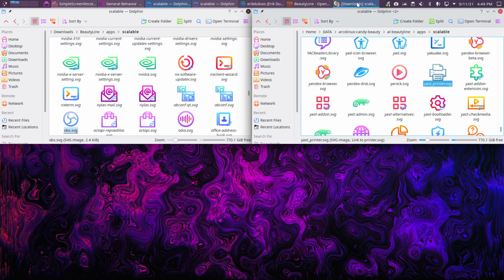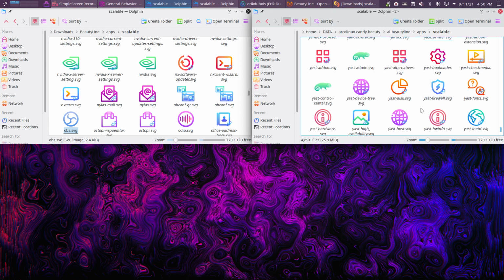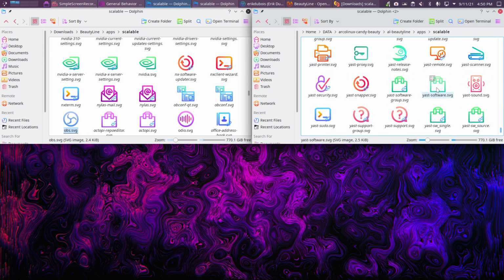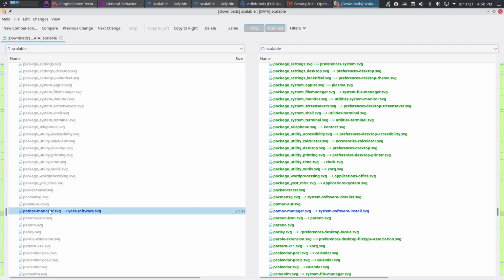Yes software is not there yet, is it? Scroll a little bit. Yes, lots of yes. This one. So they decide to change that it points, it's a link. It links PAMAC manager is going to have the same look as Yes software.